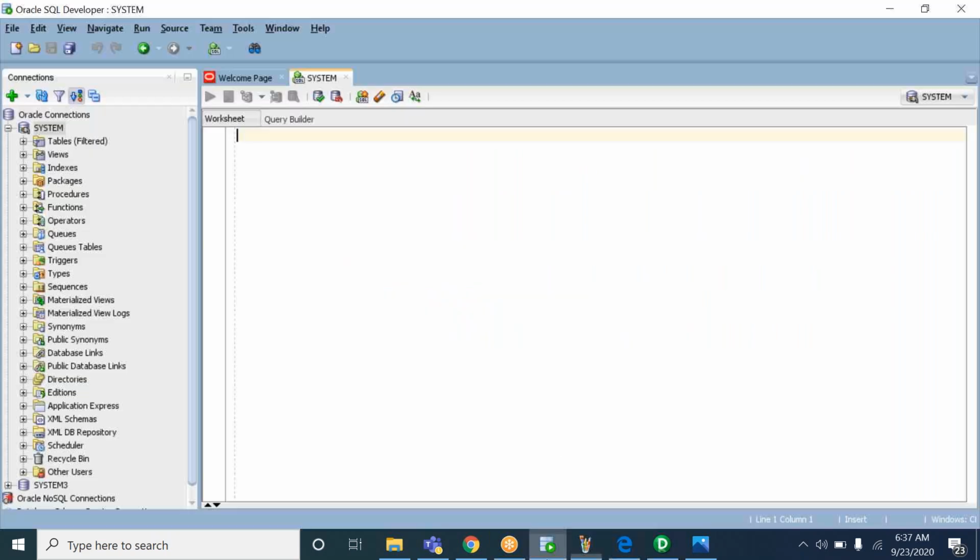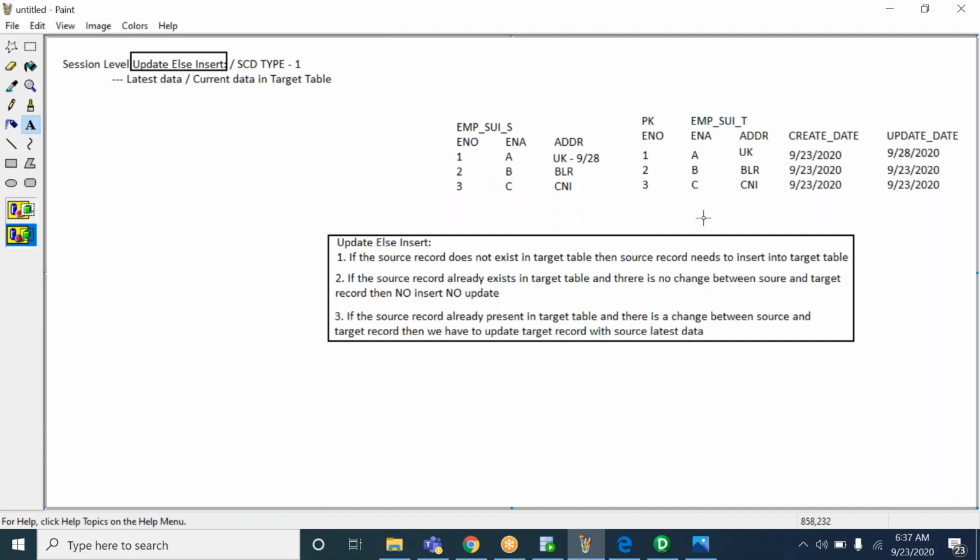Clear? So you understand the concept, right? What needs to be done? Any questions here? Once you understand the scenario and what needs to be done, only then can we create a mapping. It is easy to create a mapping if you understand the scenario. Without knowing what needs to be done, if you directly start creating the mapping, you don't know what transformation to create and what logic to write inside the mapping. Okay, fine. Next.